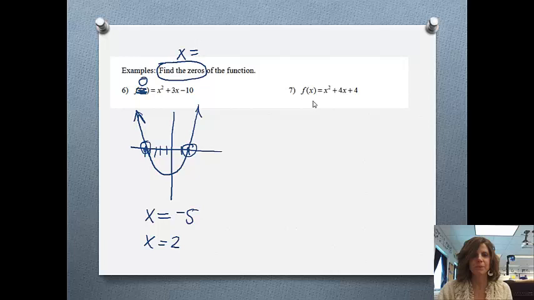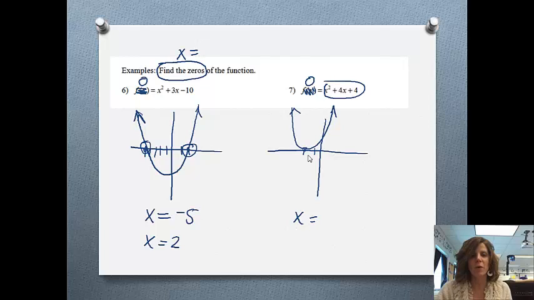All right, and then this last one, again, if I'm looking to find the zeros, we're just looking for where does this graph equal 0. It's already in standard form, so I'm just going to graph the right side. We get to use our graphing calculator to do that. When I do that, I believe it just touches over at negative 2, so it's going to look like that. And so I'm not done till I say what x equals. X is going to equal negative 2 because that's where the graph touches the x-axis.